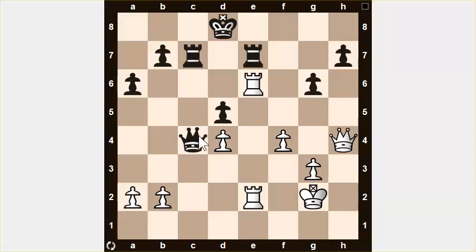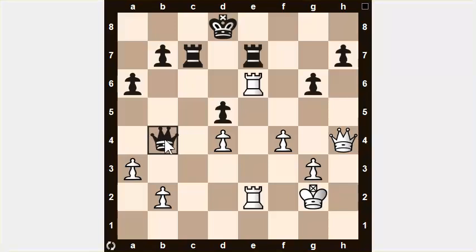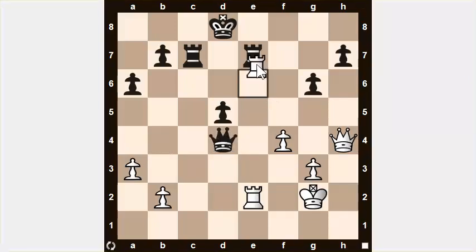Now, if black tries to hang on with a move like queen to b4, then we can use another tactical motive here, which is attacking a defender. See, we play the simple move a3, now we're attacking this defender. So the queen wants to stay on this diagonal because she wants to protect the rook, but she can't. The pawn, and the rook is going to capture. So she's forced to move off that diagonal, for example, capturing the pawn, and now we win the rook. Okay, so that's how we used the calculation process to solve that one. I'm going to do one more example.